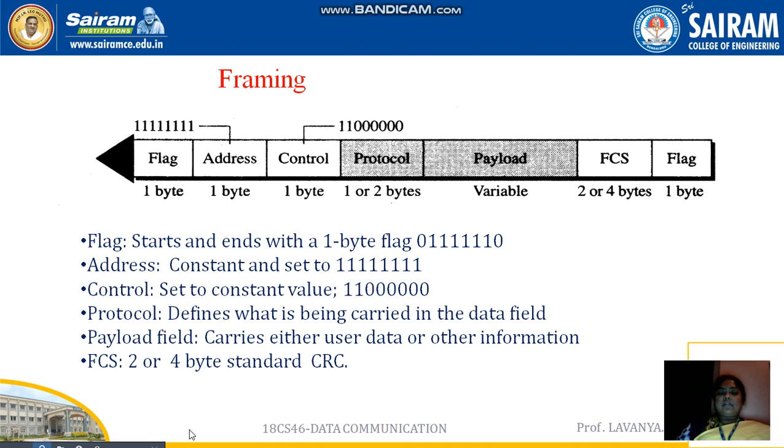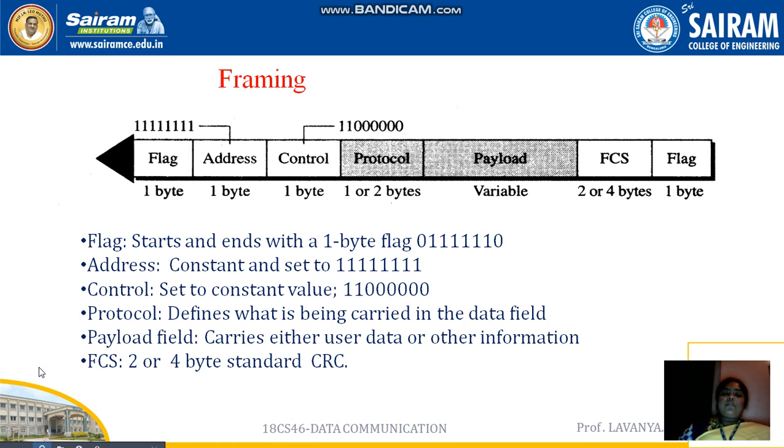The next one is address. The address also contains one byte of information, and it sets the sequence as a constant. Constant means that if all the bits are 111 or 000, there is no alteration and no random numbers, like 0101 or 110. It should be a constant. It is going to fix the address. Then comes the control field.